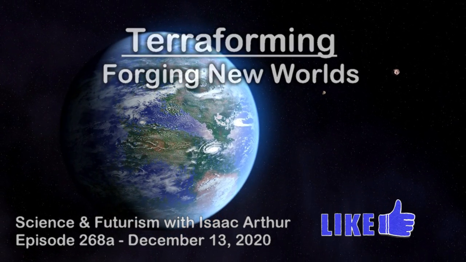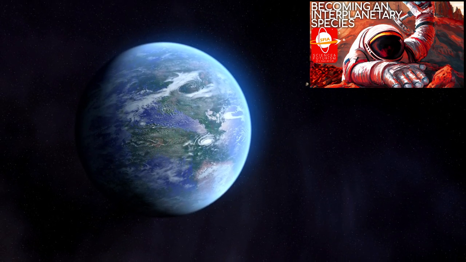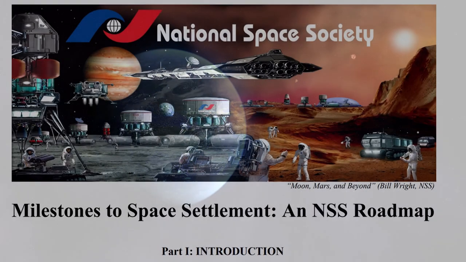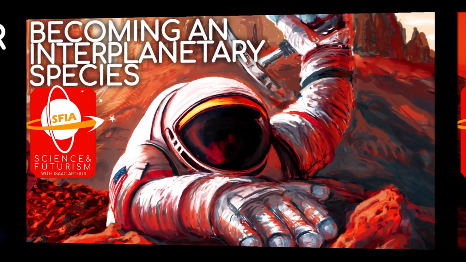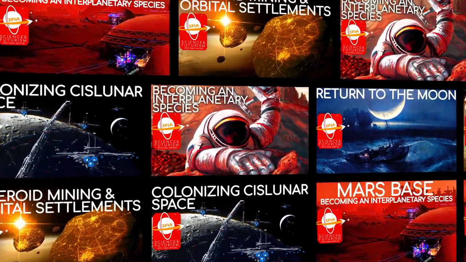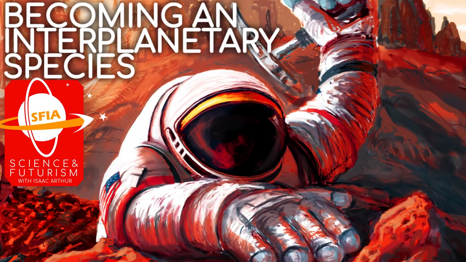So today we return to our Becoming an Interplanetary Species series to look at terraforming and para-terraforming. In the previous five episodes we follow the National Space Society Roadmap to Space Settlement, which is linked in the episode description and which breaks it into six parts. We cover the first five in each of the previous five episodes, however part six is a bit broader, consisting of more separate topics and I felt the topic of terraforming needed its own episode.